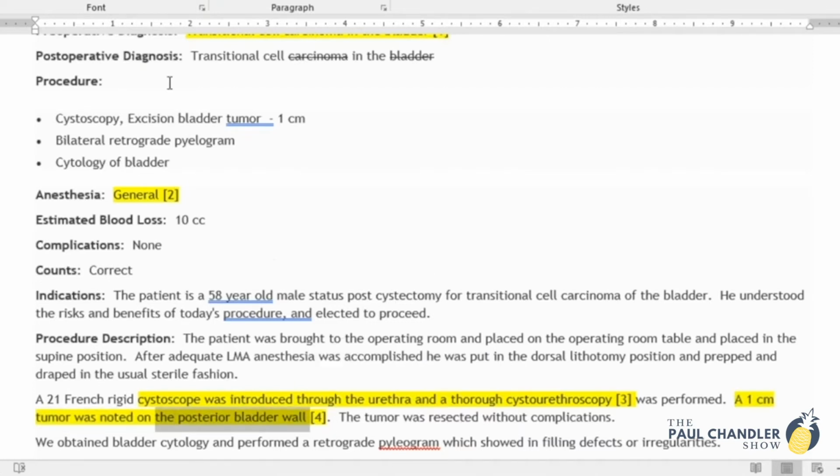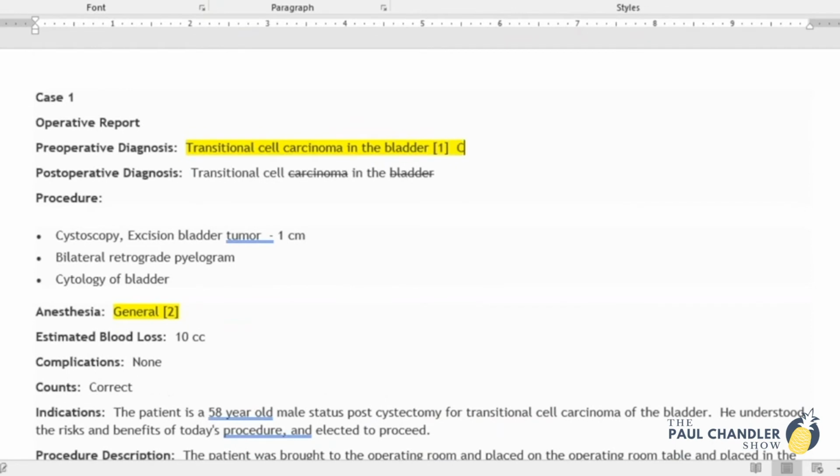So I'm going to underline that. I'm not going to cross it out just in case I need it for the CPT codes, but that's where I'm pulling it out from. And then looking down, that would give me a diagnosis code of C67.4. And I'm going to undo that yellow there to make it as far as the difference. Okay, so C67.4 is my diagnosis code, and that's the only one diagnosis code that I have.